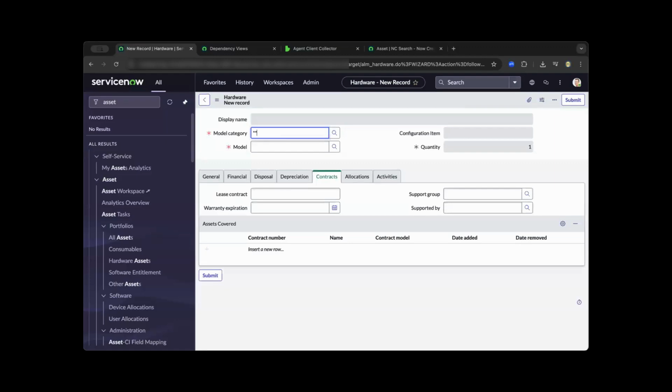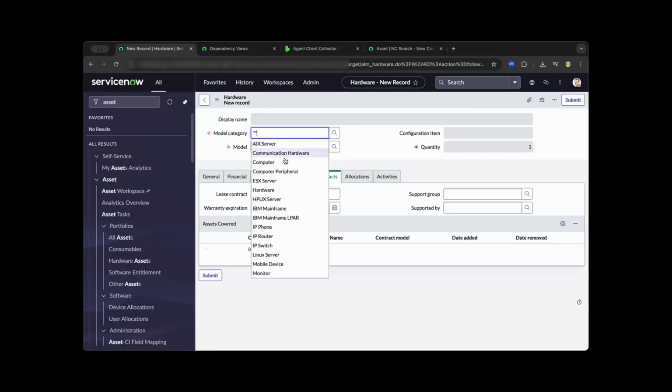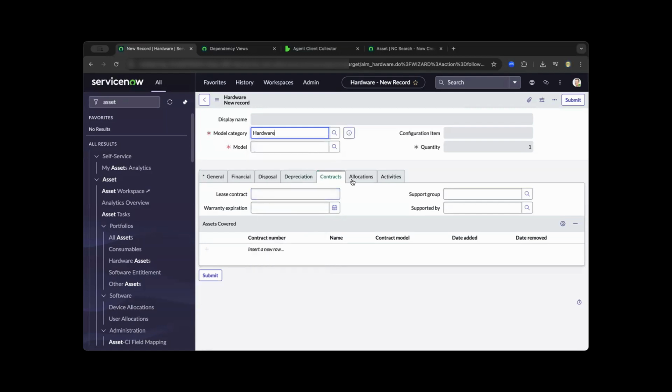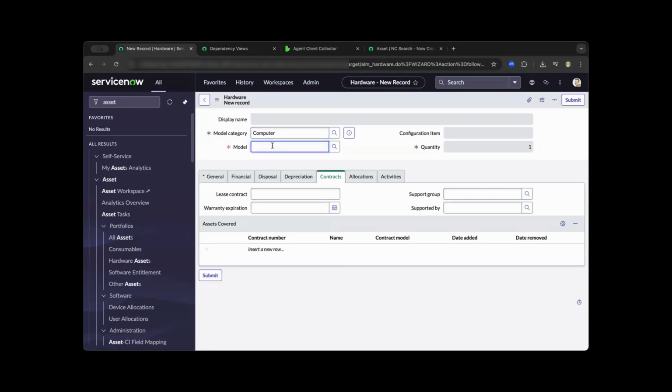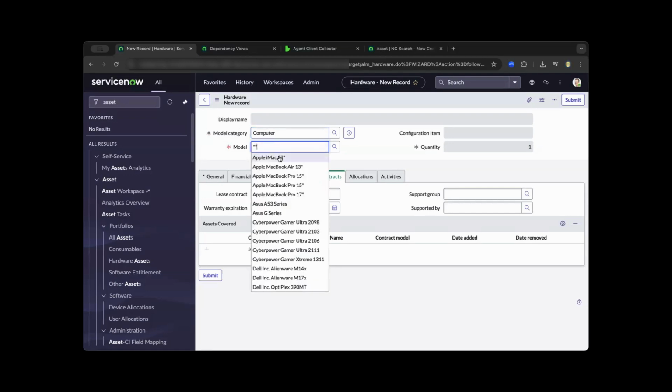So we could basically do a search inside, and it could be a type computer or type hardware. And let us do that. And as we do a type hardware, then we could have like what is the model category that we'll be searching on. So we could do a search, or we could basically do a drill down, and eventually the record here is empty. So let us go back to something more general, which is computer. And inside the computer, let us use Apple iMac.